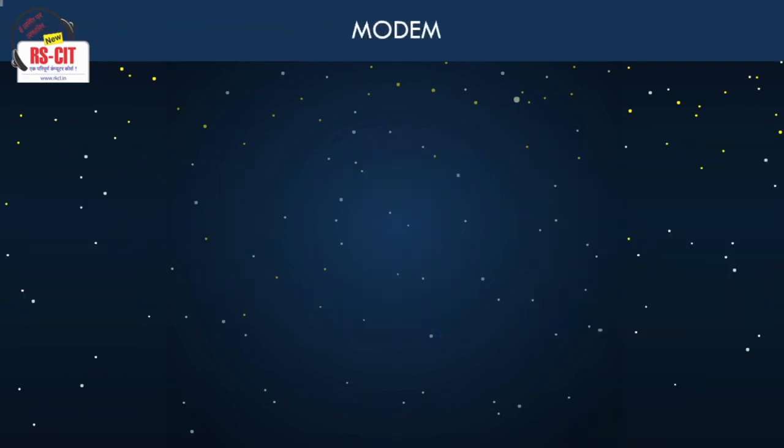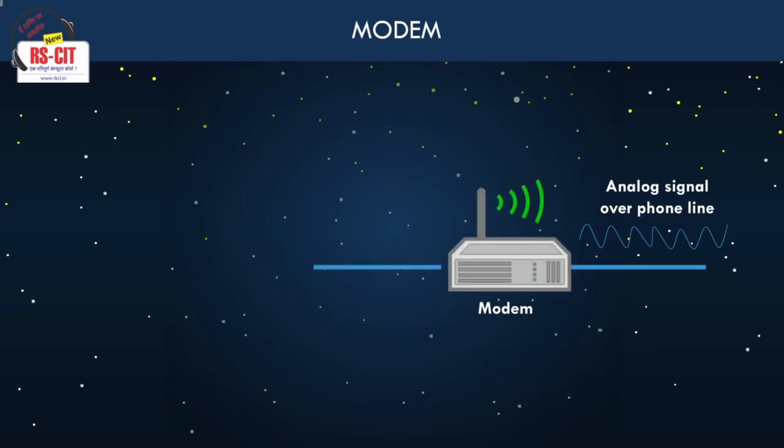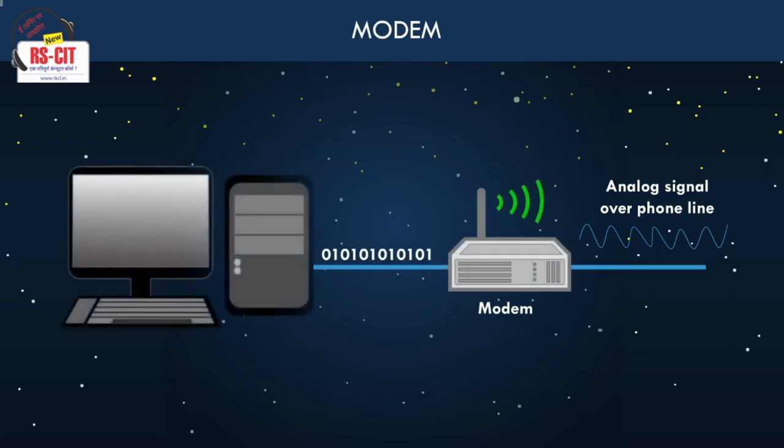Modem. Once you have got an internet connection from your ISP, the next thing you need to access the internet is a modem, which is a device or program that enables a computer to transmit data over, for example, telephone or cable lines. Computer information is stored digitally, whereas information transmitted over telephone lines is transmitted in the form of analog waves. A modem converts between these two forms. Modem is an abbreviation for modulator, demodulator.